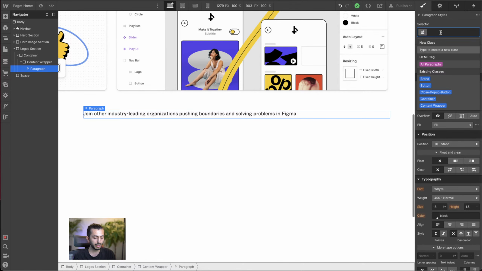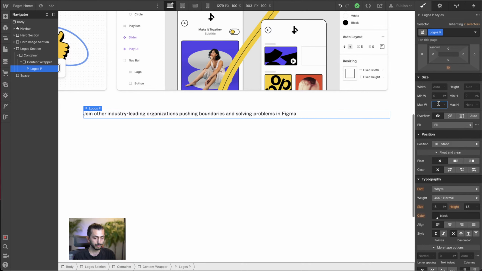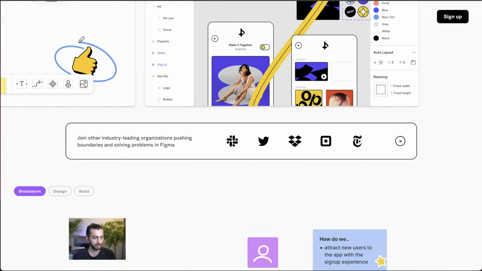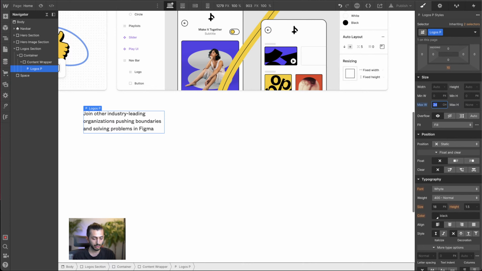So let's give it a class of logos P, because we want to set its max width to something like 35 characters or even less, because this is how we want to control how the line break works, actually in 2 lines, so that it's perfectly in 2 lines.